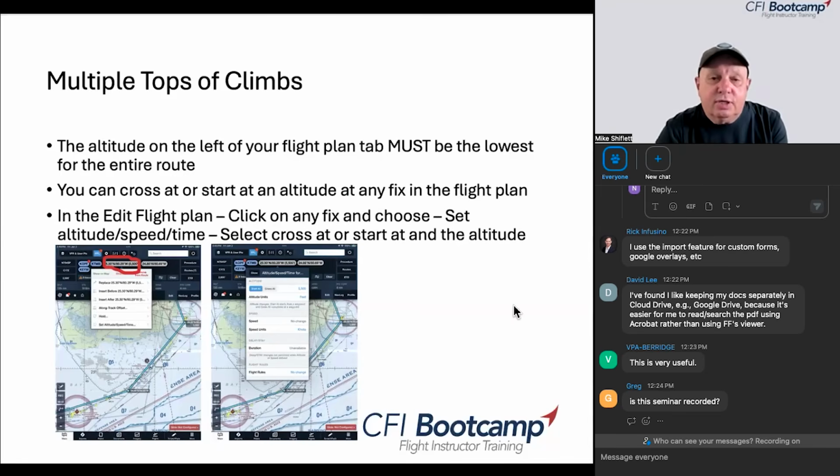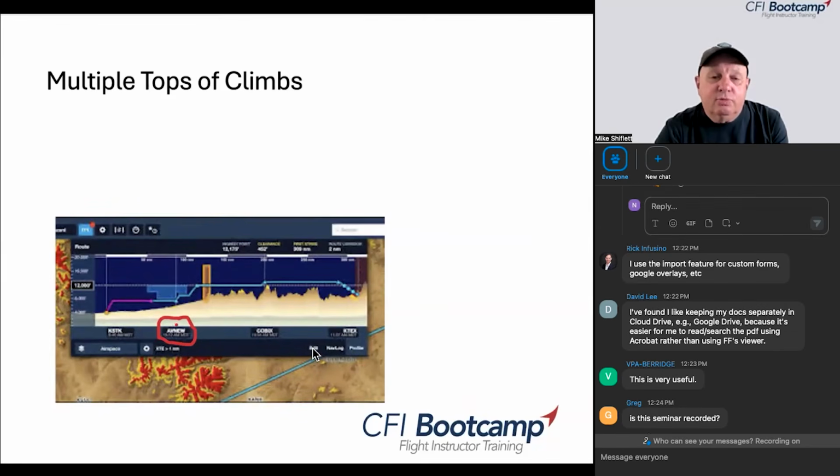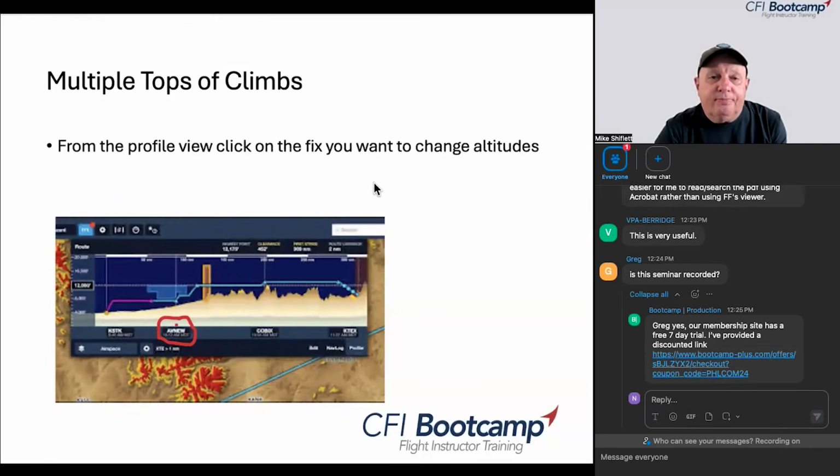Okay, there's that. Now we'll show you this again. So here's what it looks like. Multiple tops of climb. You can see we designed many in here. This is profile view, by the way. If you have profile view, which is down here, edit is the one I showed you before, then you have to have a fix by which you either start at or cross at. If you don't have one in there, you won't be able to set another top of climb until you put one in there. You can also click it here and it saves a bit of a step. And that's a little easier to see, right? In a way, what you might want to do. So there's that. But again, you have this presentation, so don't stress out.